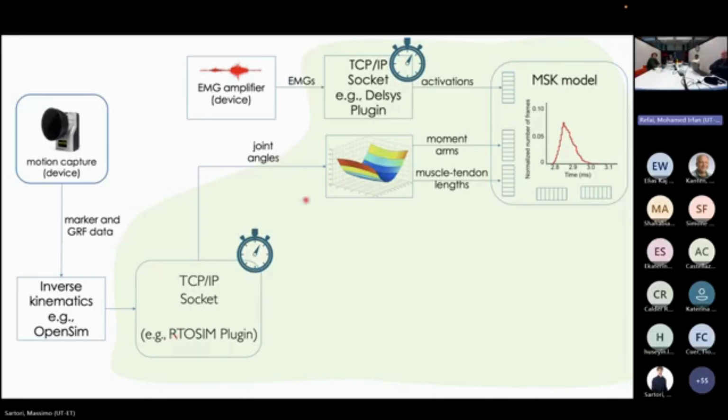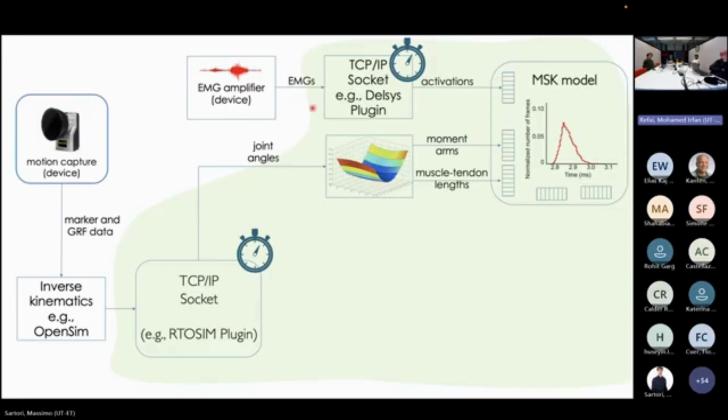So you can have, for example, a plugin that communicates with an EMG amplifier. For example, we have a Delsys plugin that can communicate with Delsys EMG systems. This plugin listens for EMG data coming into a TCP/IP or UDP port. But you can also have a plugin that listens to data coming in from a motion capture system.